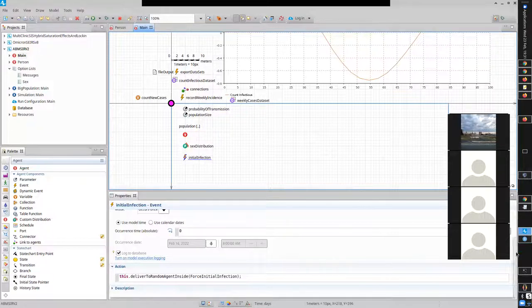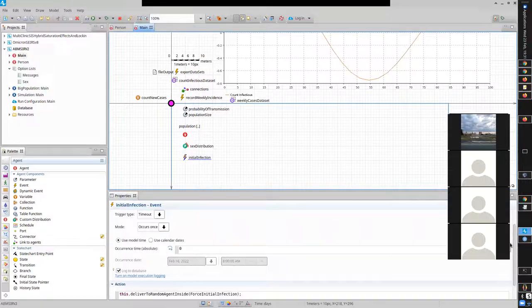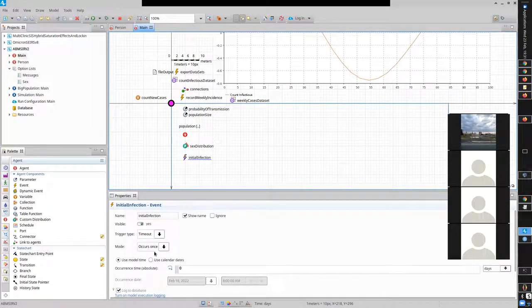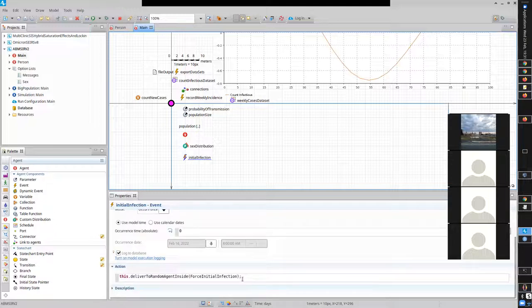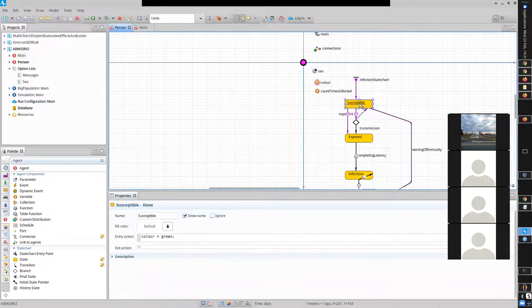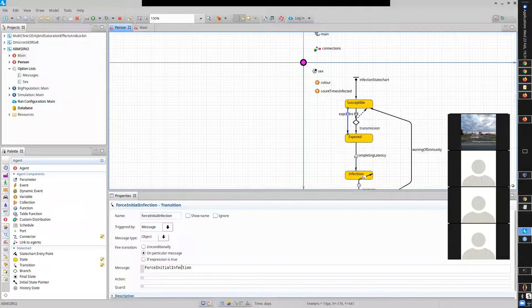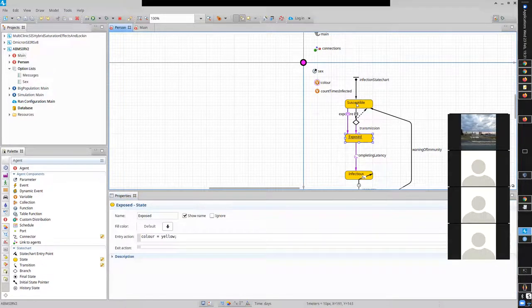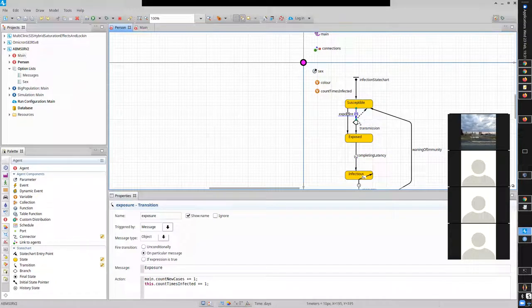That's where this is. At time zero, the model says, you, sir, are infected. At time zero, it occurs once. It'll send to a random agent, you are infected. That person will, because all persons start susceptible right now, be starting here. They'll receive this message, and it will say force initial infection. It will take them down this route. They will say, yes, sir, and they will get infected and go to the exposed state. But later, others will be exposed. They will come via this route and they'll either be infected and it'll be transmitted, or they'll go back to the susceptible state, with the other thing being the possibility there.